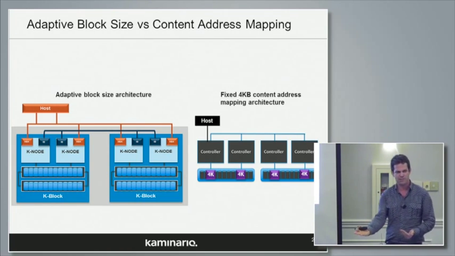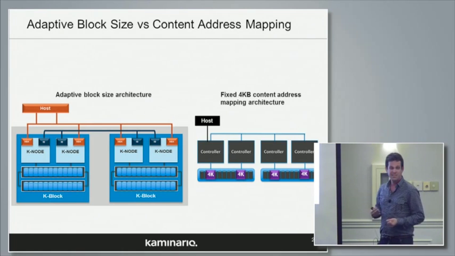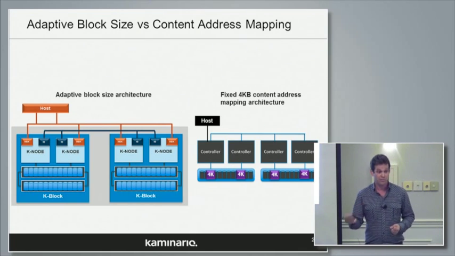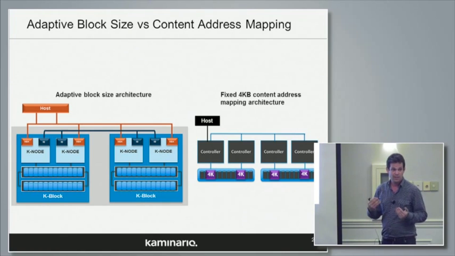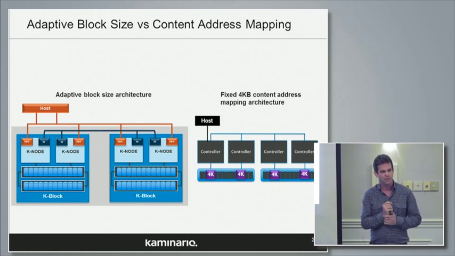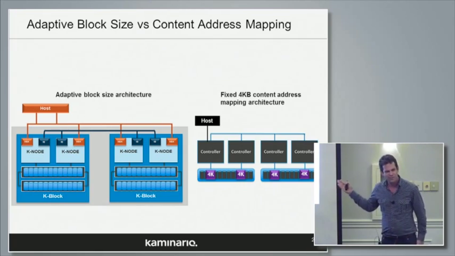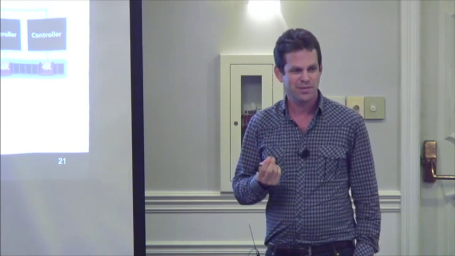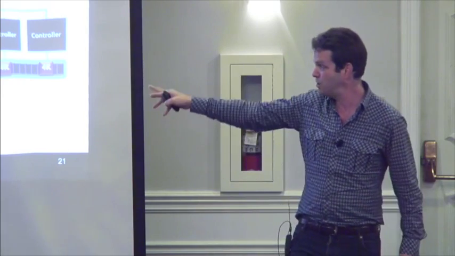You got one IO of 16K, and you're doing tons of networking and CPU processing on each controller separately, and a bigger metadata footprint because you need a pointer for each 4K instead of one pointer. But you get to distribute that load across all of the controllers. Yes, but the end result is that you are limited by the IOPS of the block size. For instance, now you need to read it.